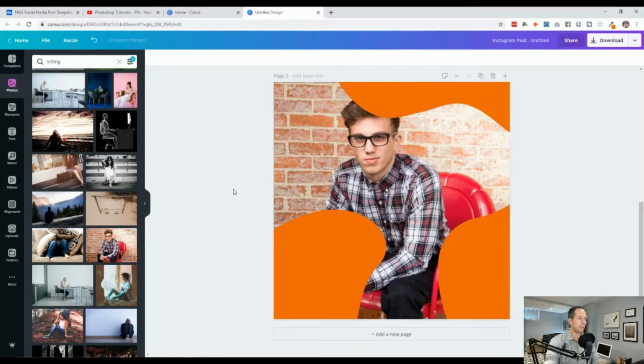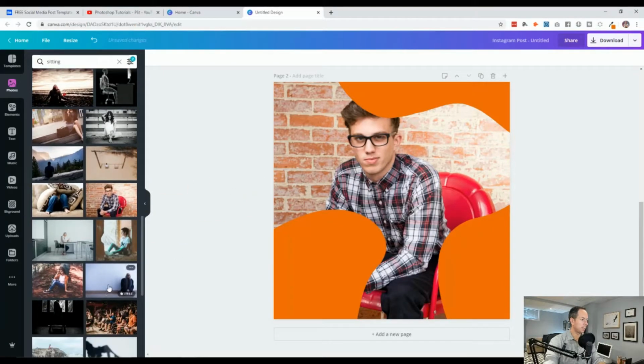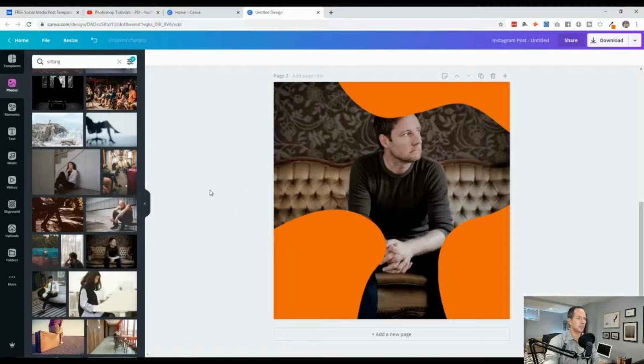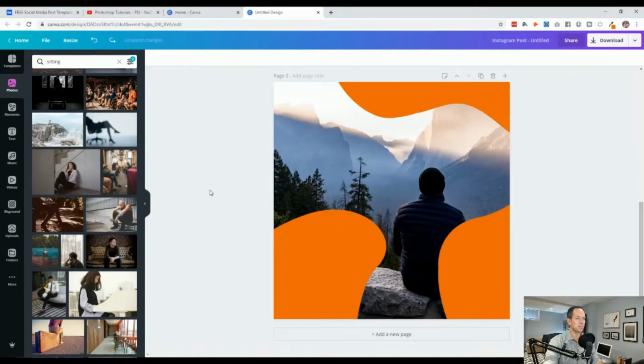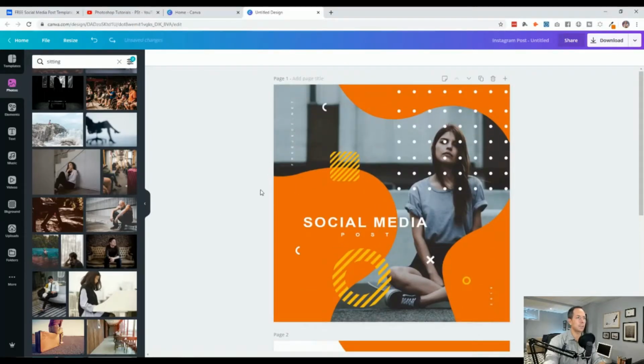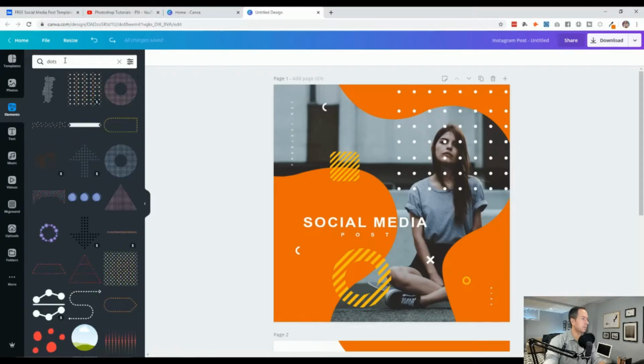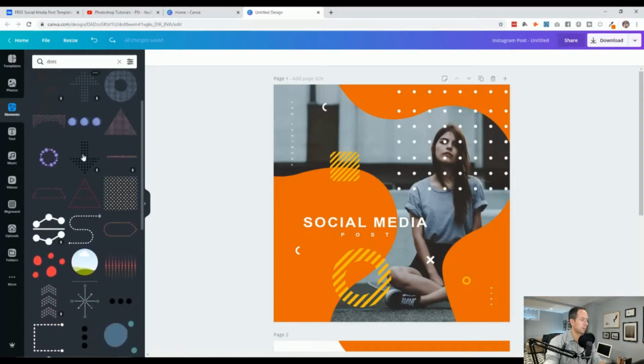As soon as we have it, we're able to use the same fun type of design as many times as we need. Let's get back to where we were. Great, and now we're going to need these dots. One way to do it would be to create these dots one by one, create a row, duplicate that row, duplicate that row. I am curious if Canva does have an element of dots that will suit our purposes.